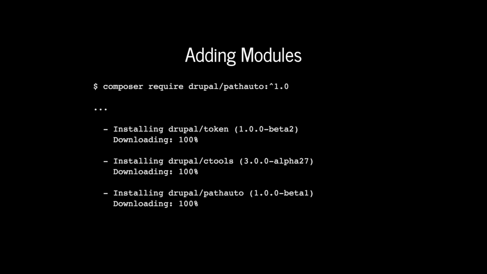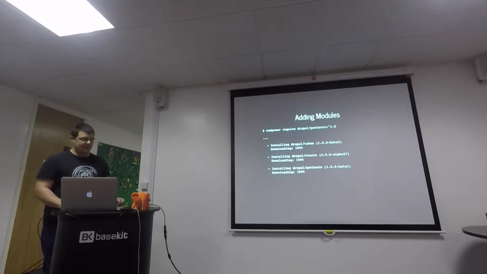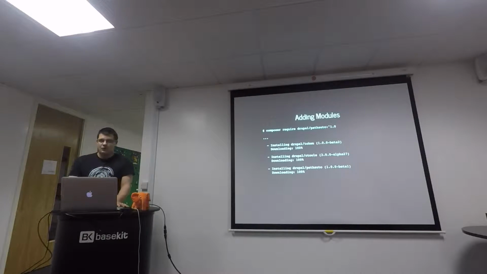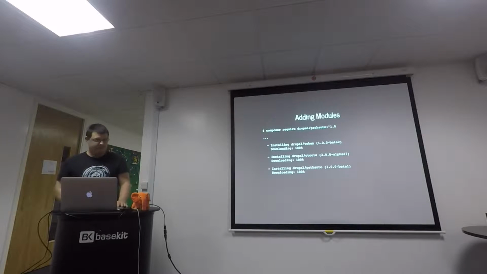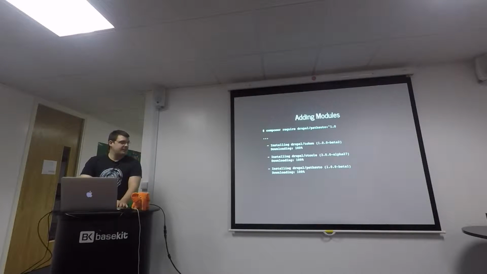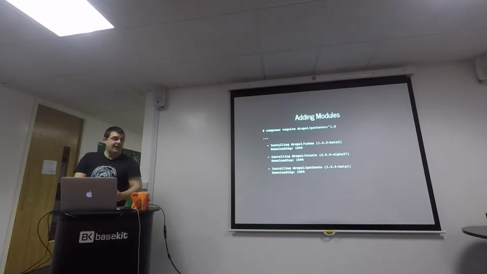So by adding the custom repository, we can use composer require. They all come within the Drupal namespace, then the machine name of the module. So in this case, I'm going to install a module called PathAuto, which automatically generates paths to nodes and other things. In this case, this is Drupal 8, so it's only in a pre-release. I've specifically included the 1.0 release rather than getting something from dev.